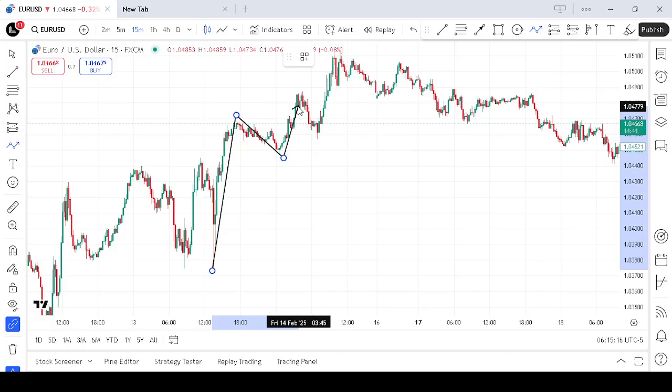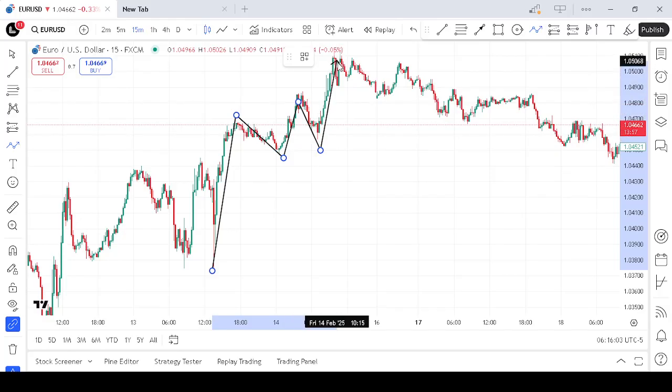After the point B, let's not forget, price will pull back again to form the point C. The final pullback is often shallow compared to the previous ones, and it signals that the market may be ready to resume its original trend or reversal. In this case, after reaching the point B, price pulled back again, but not so deep, to form the point C. This is where we will prepare to take our trade.